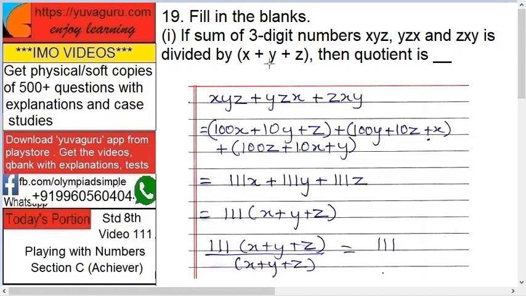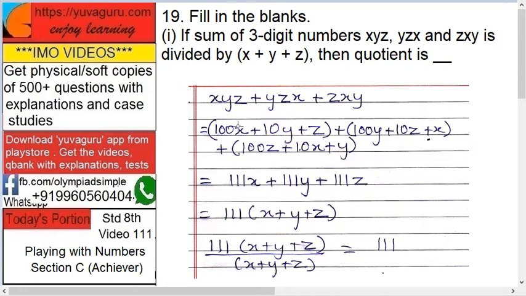Okay, we'll add them first. Sum. So xyz plus yzx plus zxy. Now what is this number actually? These are 3 digits. Okay, it's like 125. So 125 means what? 1 is what? 100 into 1 plus 20 into... 2 means what? 10 into 2. And 5 means what? 5 into 1, right? That's the place value. We had studied that in some 3rd, 4th, 5th standards. Okay, that's called as a place value.